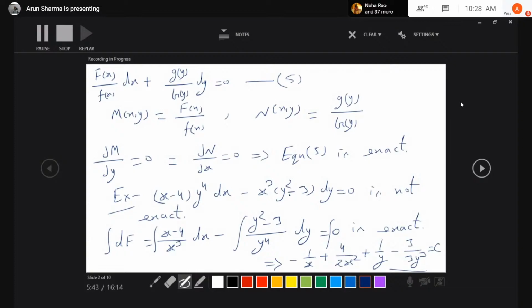Understood? Yes, sir. Can I erase this portion? Sir, I have a doubt. How does the integral of 0 become a constant? Because the differentiation of a constant is 0. Have you not learned it? The integration of 0 is a constant. Okay, sir. All these things will be written faster. Can I erase it?